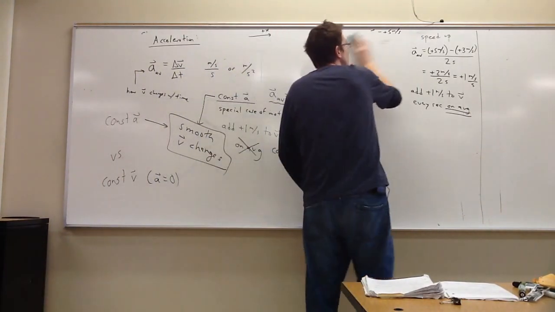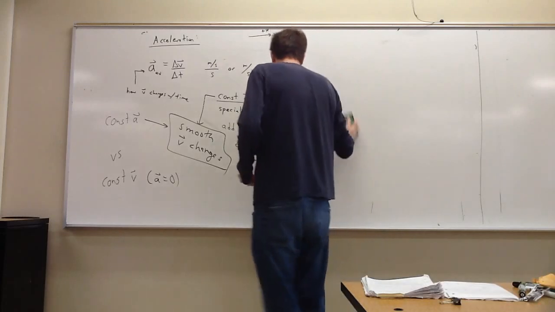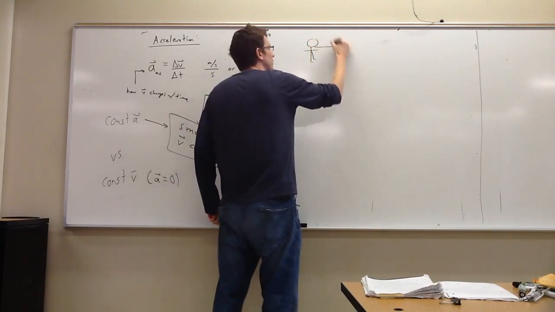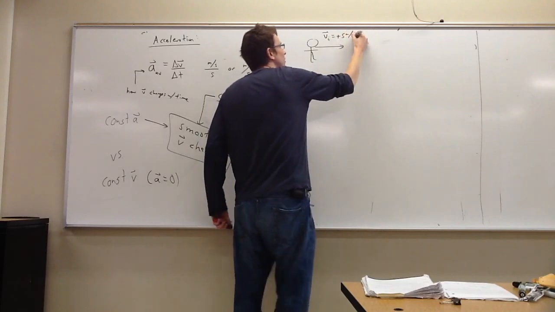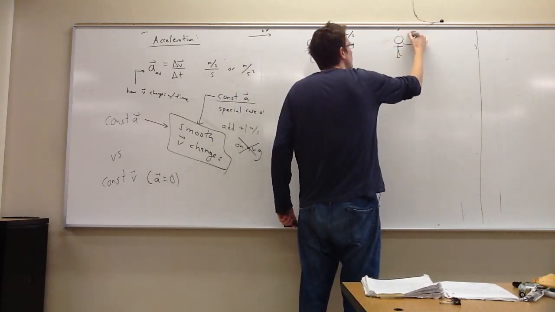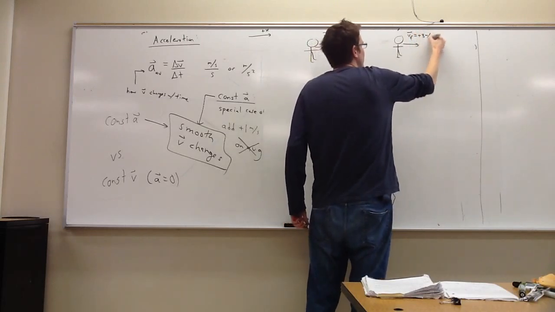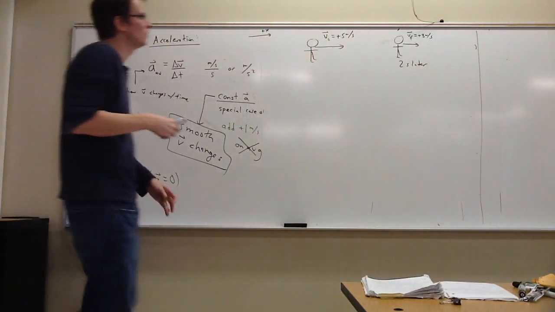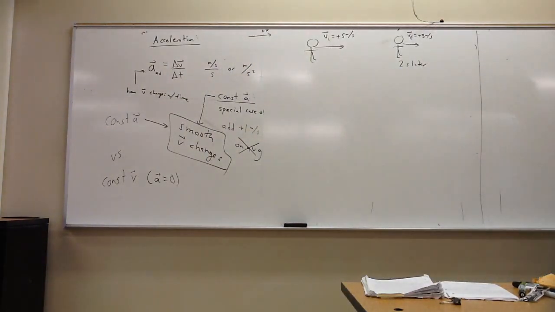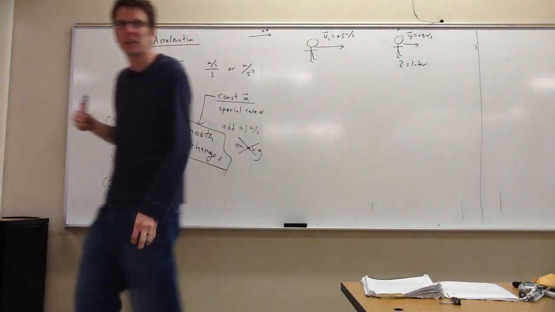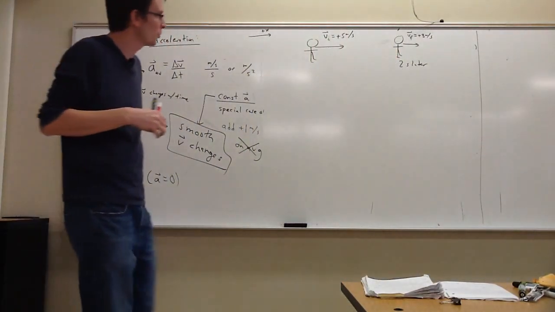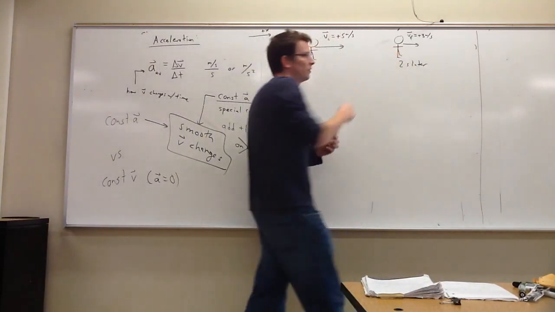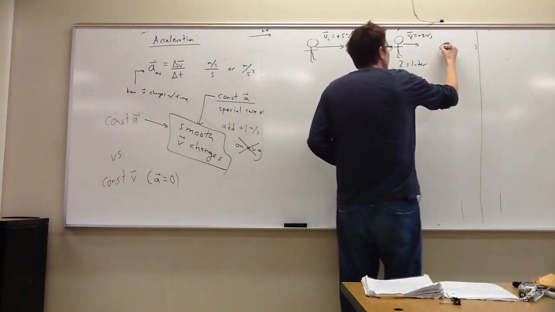So let me do a similar one. So let's say that instead, our initial velocity is plus 5 meters per second, and the final is 3. So I just reversed the initial and final velocities, going to still have the same time period. Okay, so is this object speeding up, slowing down, or constant velocity? How many people say speeding up? How many people say slowing down? Excellent, it is. It's slowing down, and I've already drawn the vector shorter to indicate that. So this is a slowing down.